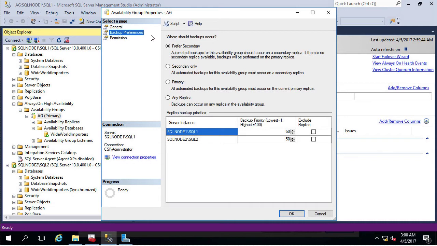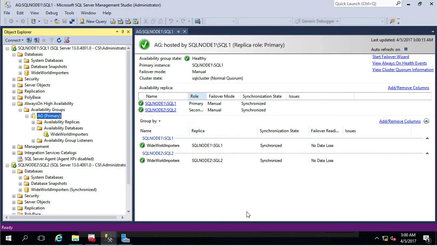But in a scheduled mode, these backup preferences would take effect. And this tells you where the backup should occur, either on the secondary only, primary, or any replica, and sets a backup priority for the server instances. So that's what we're going to do for the moment in SQL Server Management Studio.